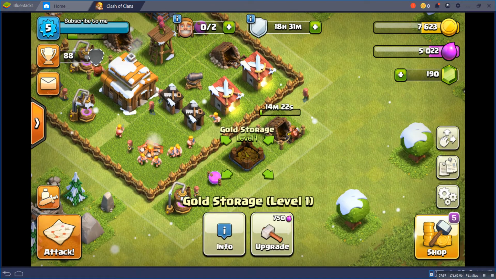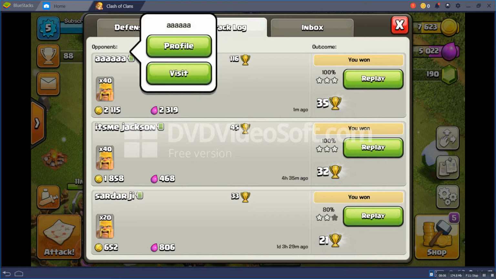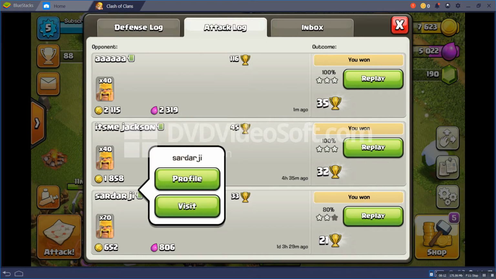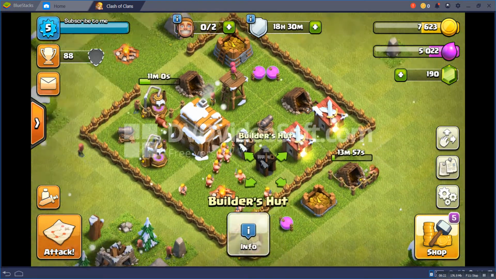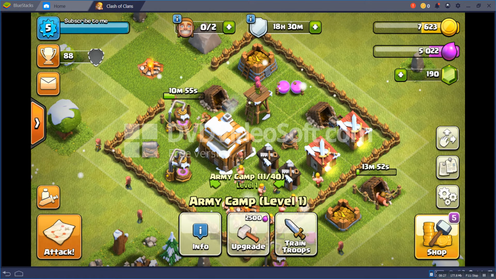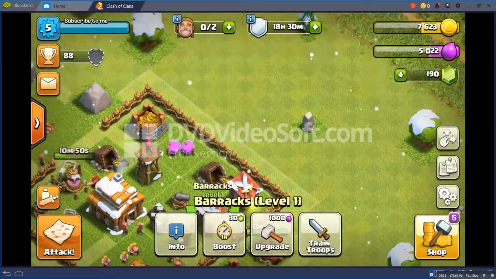Let's see our mailbox. We got 21 trophies. 88. Okay, this number, that's great. Idiot. Oh. No way. Yes, I made an oof. What?